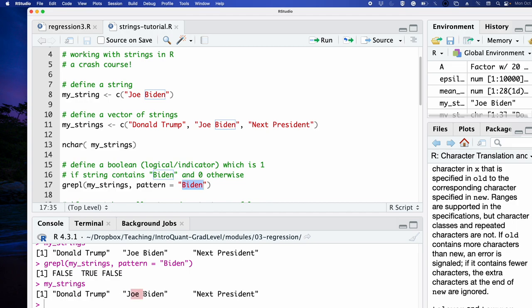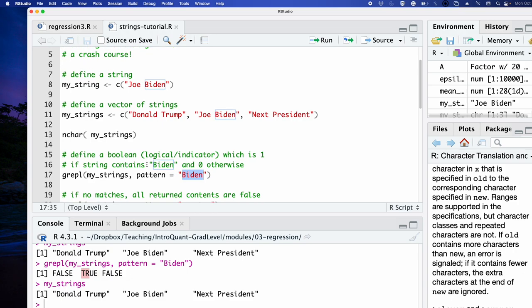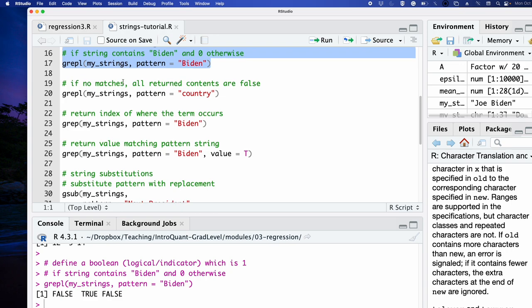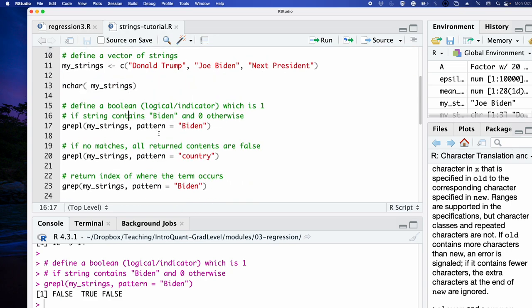So the second string contains the word Biden. That's why in the second position we see a true, and everywhere else we see a false. This is a string matching protocol, and within it there's a whole set of special ways of performing matches called regular expressions that we'll talk about in the next course. But right now we're just going to do the introductory kind of matching exercises since it's relevant for the problem set. So that's basically how we would match to that string. Are there any questions about this or not yet?